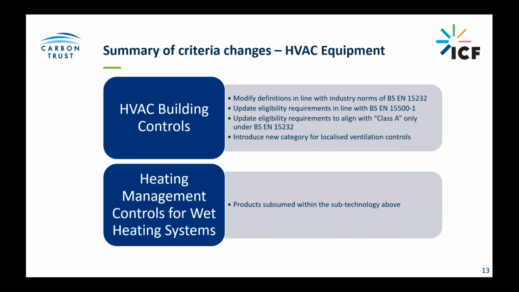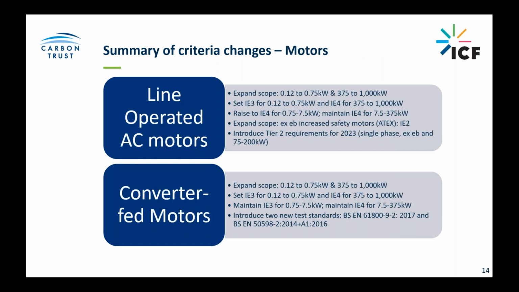And as I mentioned earlier on, products within the heating management controls for wet heating systems will be included within HVAC building controls. Next slide, please. In terms of motors, for both, we've expanded the scope in line with eco-design regulations, so that's smaller motor sizes and larger motor sizes up to 1,000 kilowatts.